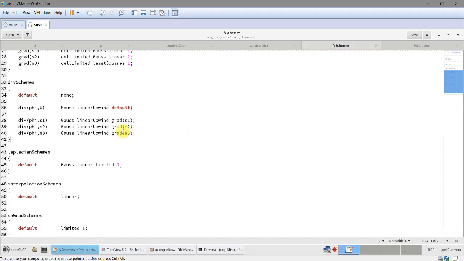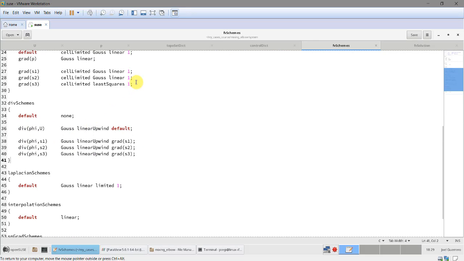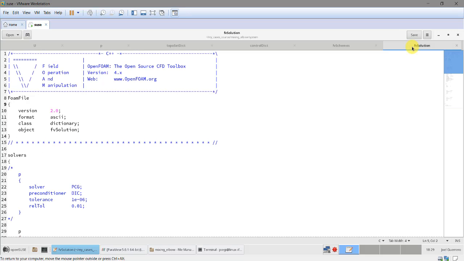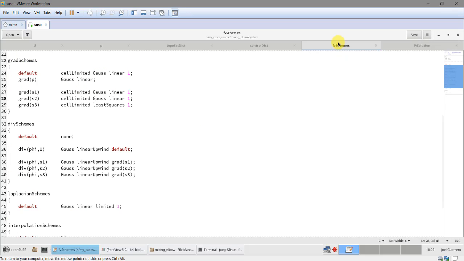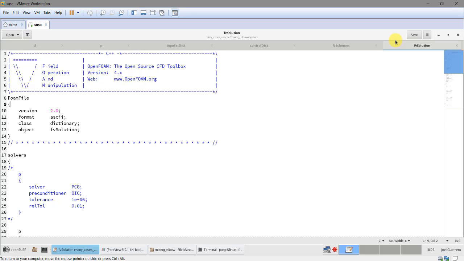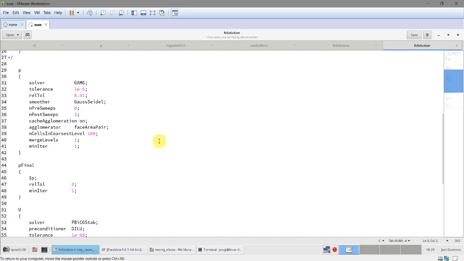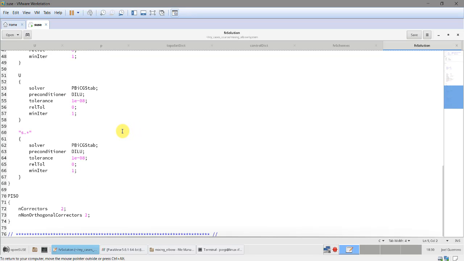As we have a new equation, we need to add how to discretize this one, and see that you can use different methods for different quantities. So here in S1, S2 we use cellLimited Gauss linear, and then for S3 we use least squares. So there is no problem in mixing and having different methods. The ideal is to have everything standard, but again, it's very problem dependent, and you will need to run your own setups and tests and benchmarking, and then see the solution.